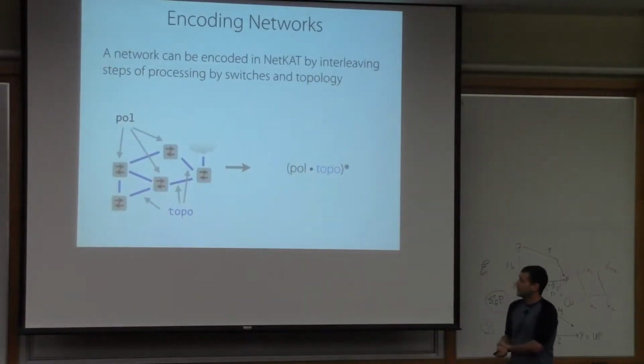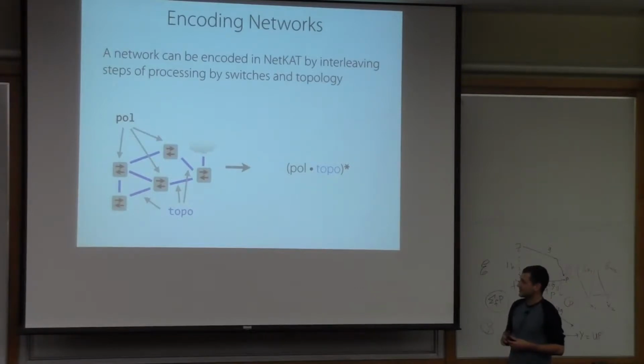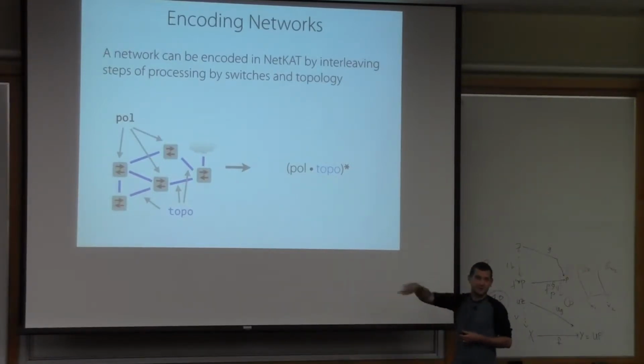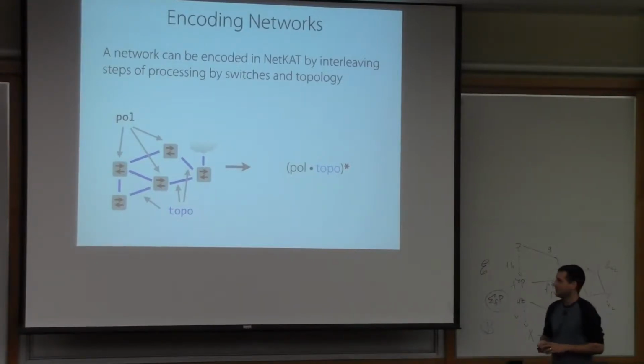OK. And then if we've encoded all of the routing tables on all of the switches, we can build a big term, pol, that is basically the union of all of those tables. So we take the table for a given switch, prefix it by the test that we're on that switch, and then take the union of all such terms. And we get a single term that represents the local forwarding behavior of each device. And then we can take our encoding of the topology as the big union of links, and then to get a term that encodes the end-to-end behavior of the network, we just close the composition of the policy and the topology under Kleene star. So what this captures is doing nothing, or behaving with the identity, or taking one processing step, which is going across a switch and a link, or two steps, or three steps, or any number of steps. So this will be our basic network model that we use as a basis for verification, assuming that the program was not written in NetKAT, but was written using some other tool.